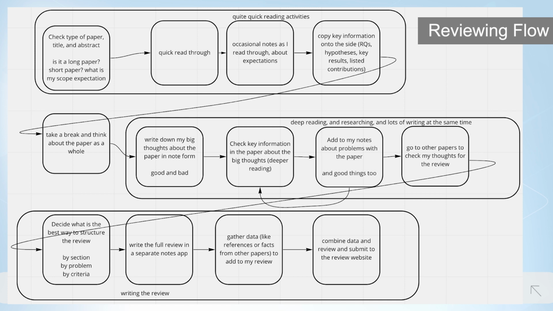And it does vary a little bit for types of paper. There's some papers where your job is to decide if the code actually works, if the system that's been built is novel. And that's different to evaluating a user study and experiment. So there's some varying aspects within these levels, but ultimately the quick read is just as important as the deep read. And that's just as important as deciding how you're going to write the review when you do it.